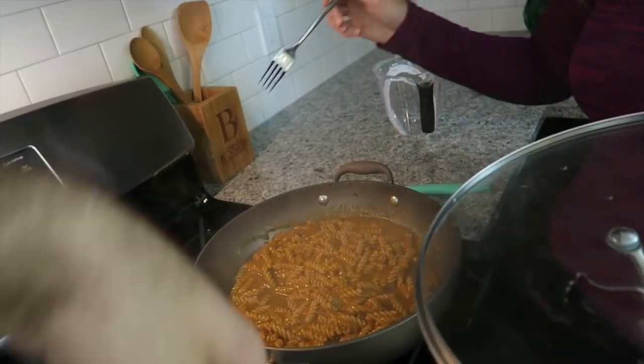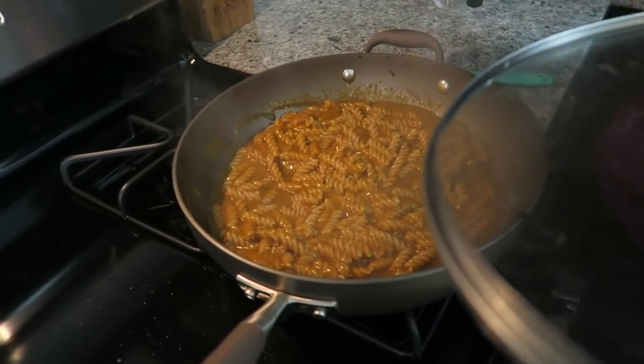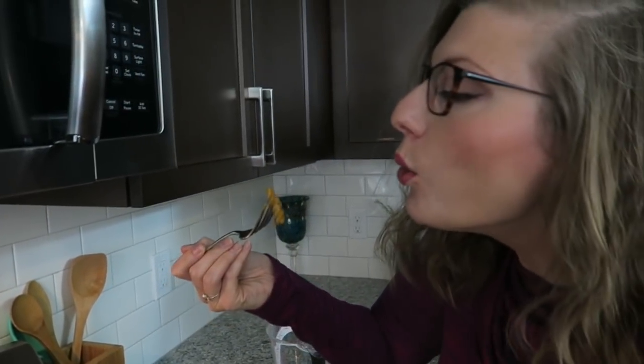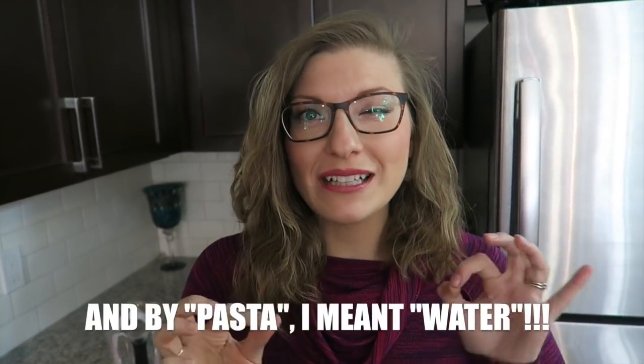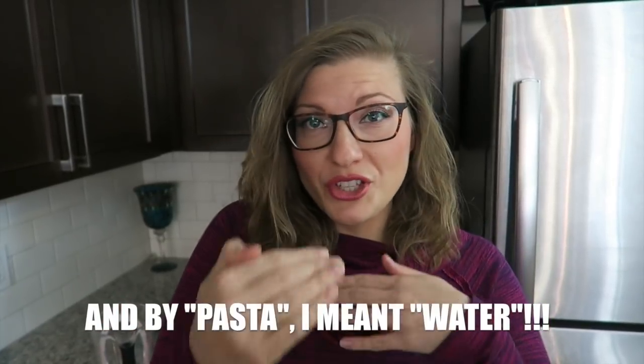It looks like it's pretty much done, so I'm just gonna try one — but be careful because it's boiling and super hot. Delish, so good! Now, all pastas are kind of different, so if your pasta is still a little bit hard but it looks like the sauce is ready to go, you might want to add just a little bit more water — literally like an eighth of a cup — and keep working from there. If it's not fully cooked yet but the sauce looks ready, just keep adding a little bit of water until your pasta is fully cooked. Unless you're going to be reheating it a lot, then you don't really need to keep adding water because it'll cook when you reheat it.